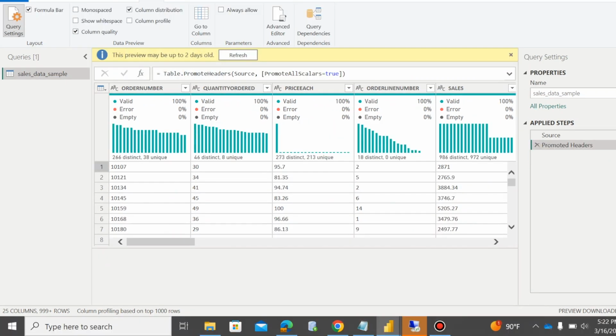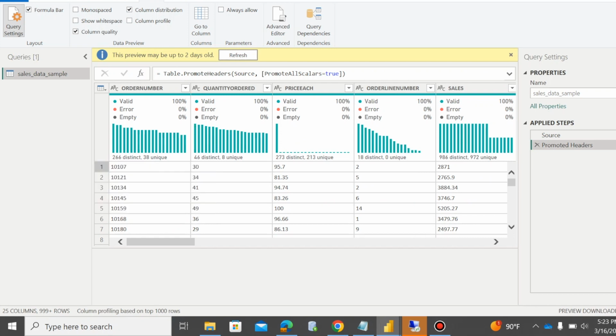Now we move to the column distribution feature. You can see it will show a bar chart, and it includes distinct values and unique values. So you know what the distinct values are first. Unique values do not repeat. It means a unique value only exists one time in each column.